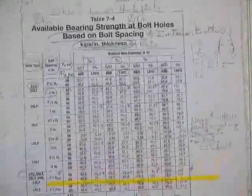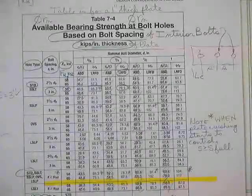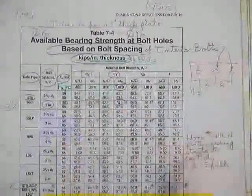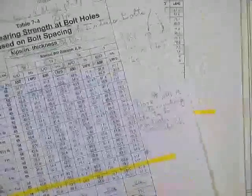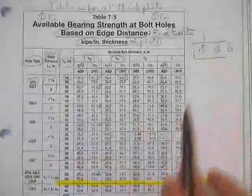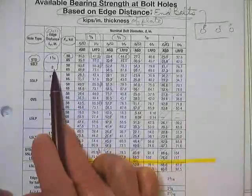Go back and take a look at it now. Our edge distance on the end was 1.5 inches. And so this is the strength between those two bolts. And here it is for the end. We don't have an inch and a half.